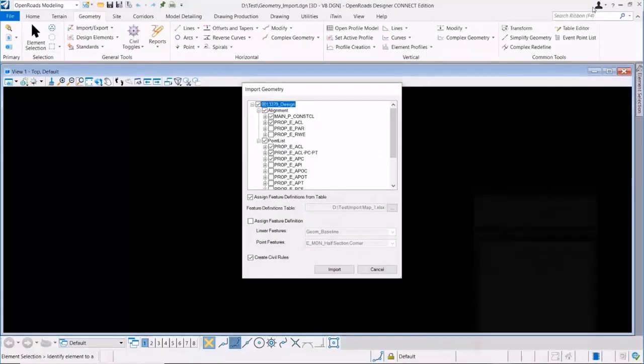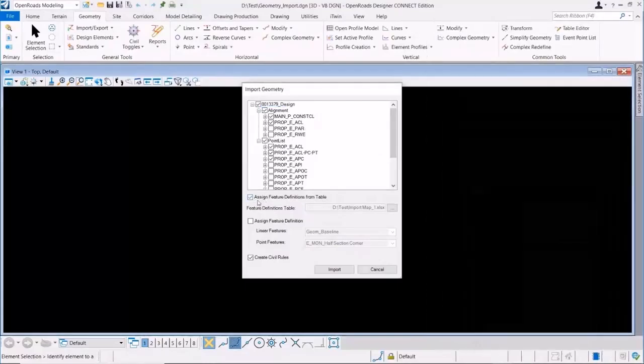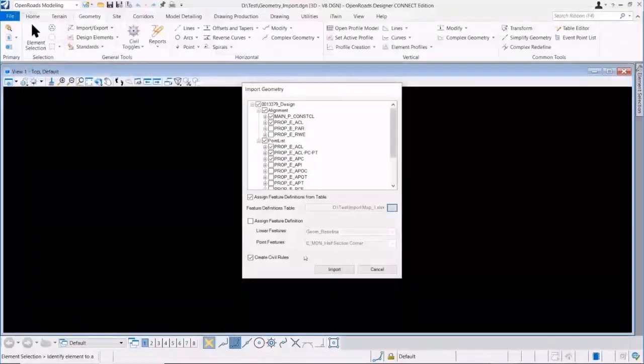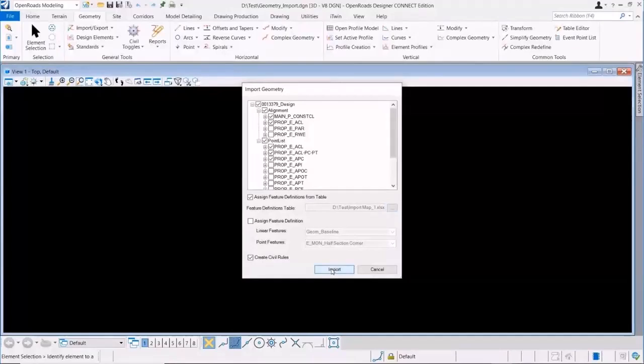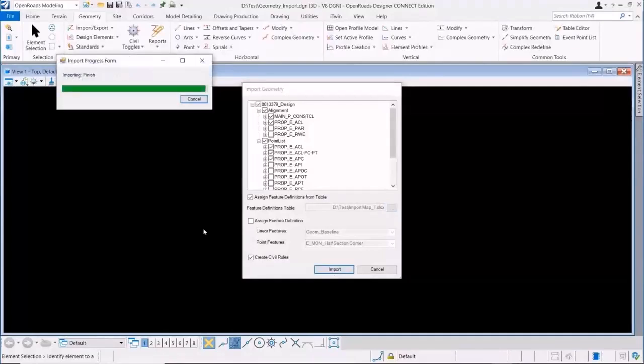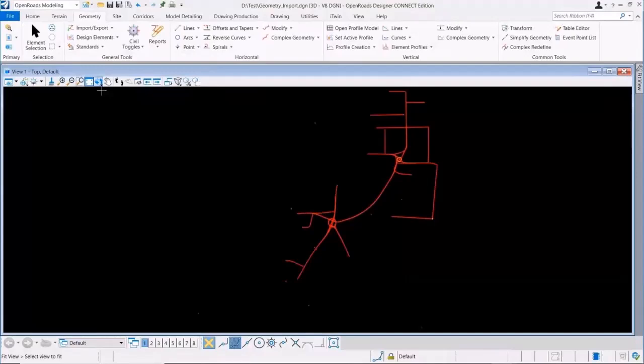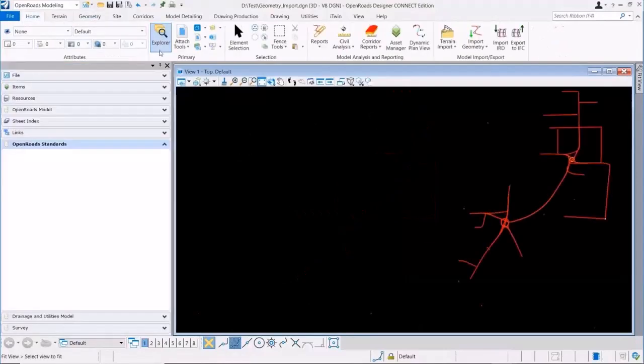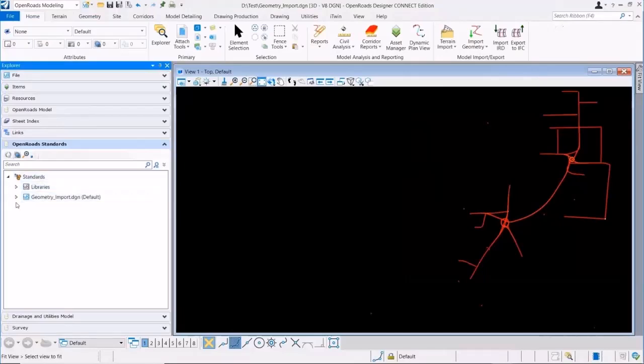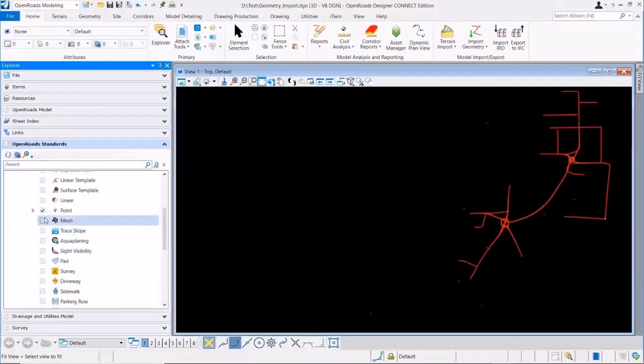Once you've got that spreadsheet set up, you can say, I want to assign feature definitions from a table. By the way, there is a config variable that'll point to this, so you can set it up one time and just use it over and over again. So what it did that time is it read that spreadsheet and it made the feature mapping determinations from the spreadsheet. So it brought the appropriate ones into baseline and baseline secondary.